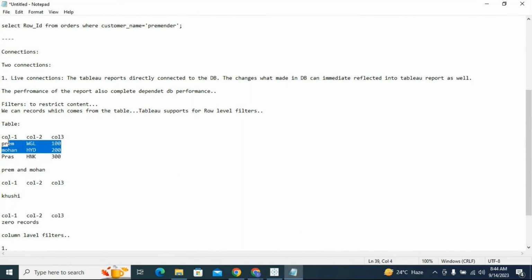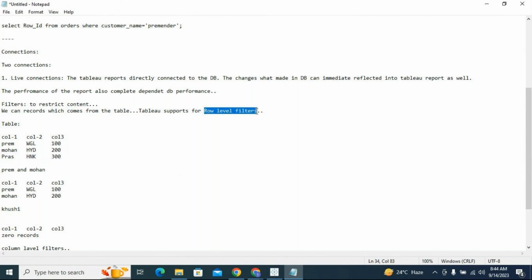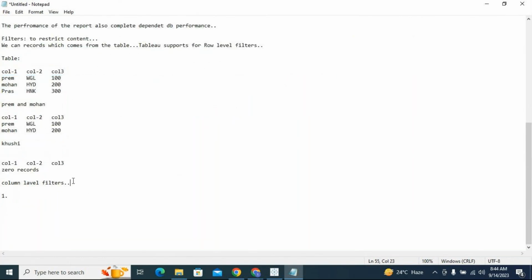So here it returned with 2 records. Sorry, this is row level filters. You are restricting only the records, not the columns. Whereas when it comes to column level filters, in the table there are 3 columns, and you choose how many columns you want.